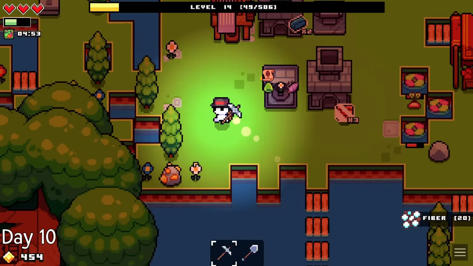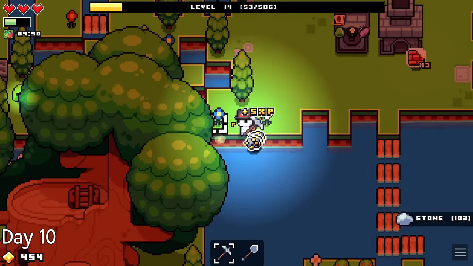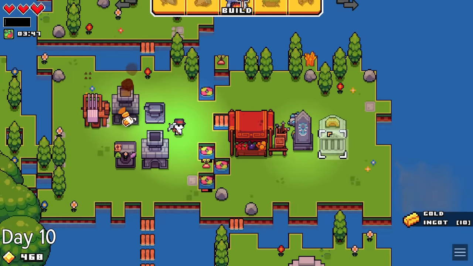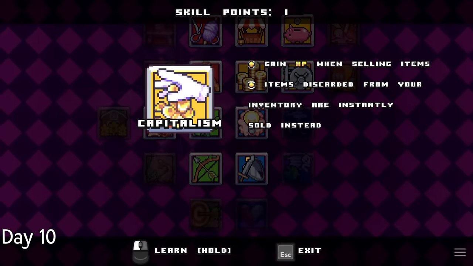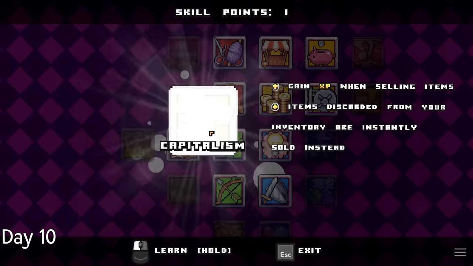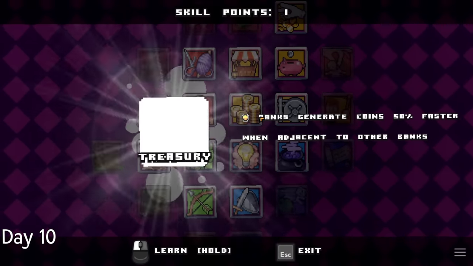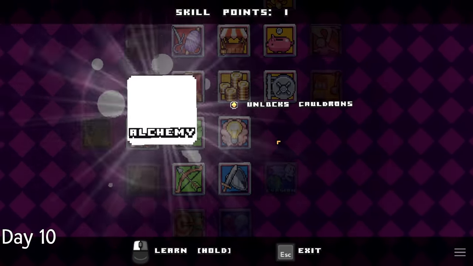With my new status as fashion icon, I decided that if I was gonna look like a businessman, I should probably have some form of business going on. So, I decided to build a bank that would help me collect the money needed to fund my new lifestyle. While living a lie, I learned a few new skills. Capitalism that allowed me to sell things directly from my inventory, treasury that gave banks a bonus when they were next to each other, and alchemy that unlocked cauldrons so I'd have something to do when I felt wicked.